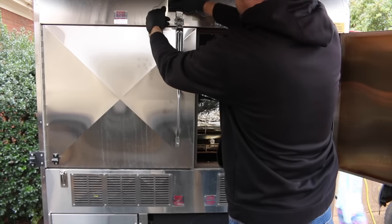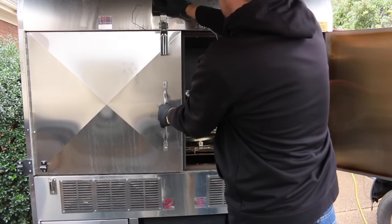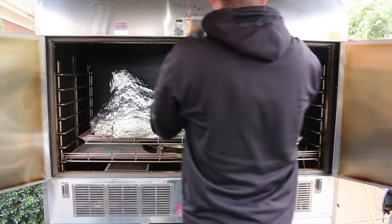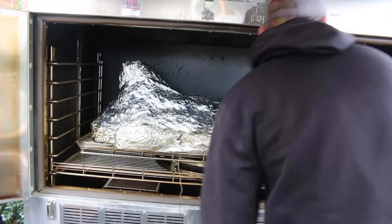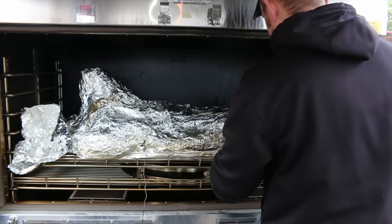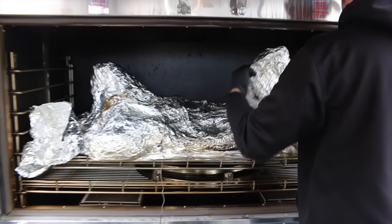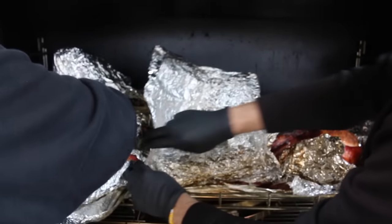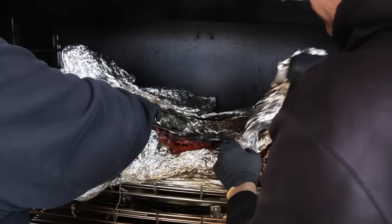Well, good morning, folks. We've been cooking the hog all night, and we're finally hitting those internal temperatures we wanted to see in the hams and in the shoulders. We kept the fire steady all night. We added coals as needed, but the most important thing is we kept that door closed, let the smoker do its job. Now it's the moment of truth. This is when I really start getting excited.